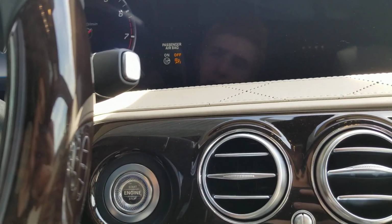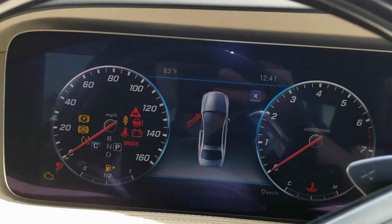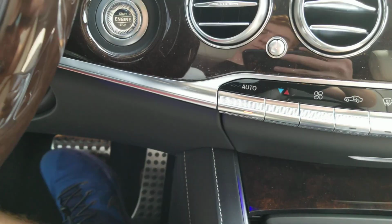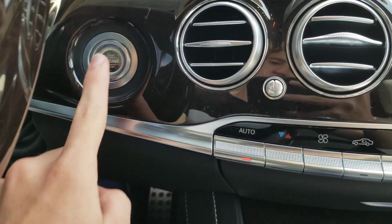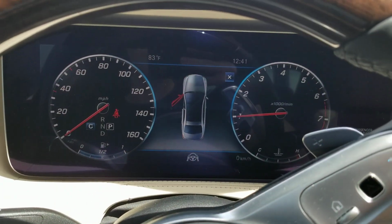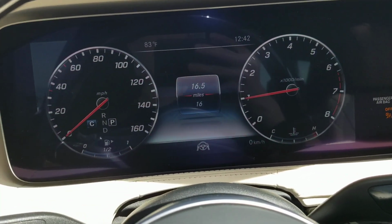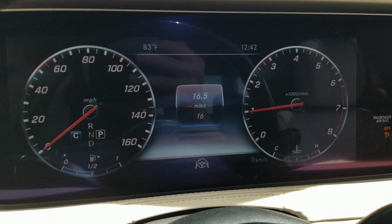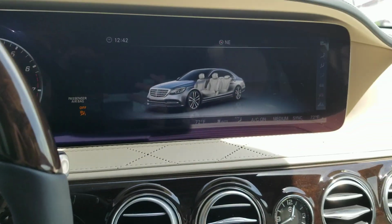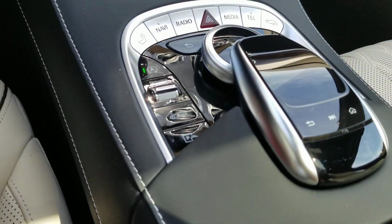Press the button once to turn the ignition on, to turn the accessory mode on. To turn the full ignition on, press again. Then to start, you press the brake and press the button to start. Makes a nice startup sound. Has only 16 miles on it. I'm gonna put the lift down.